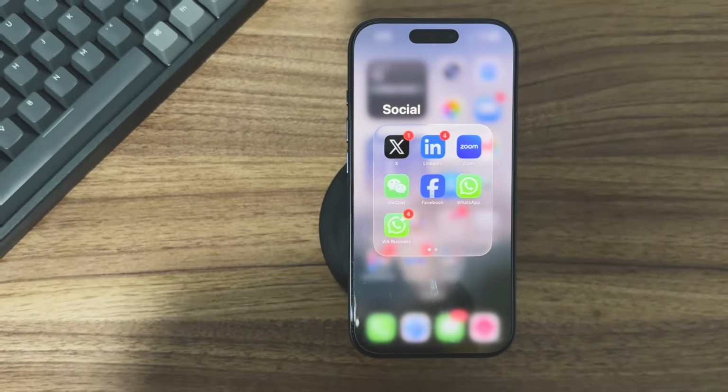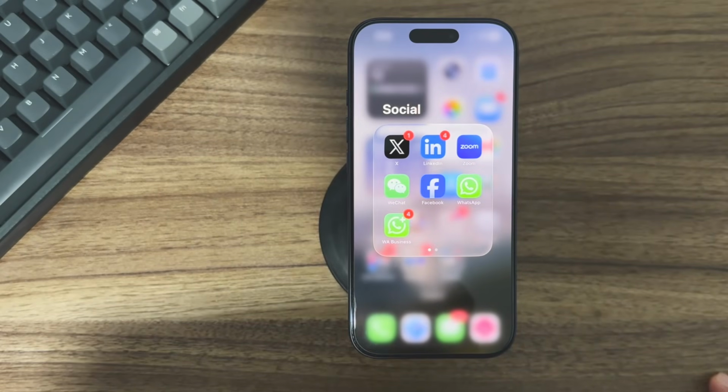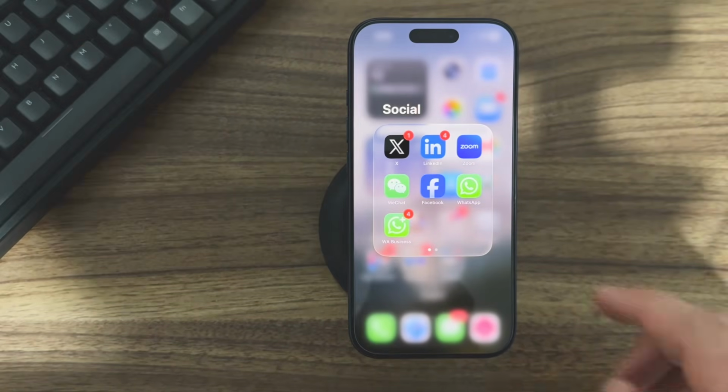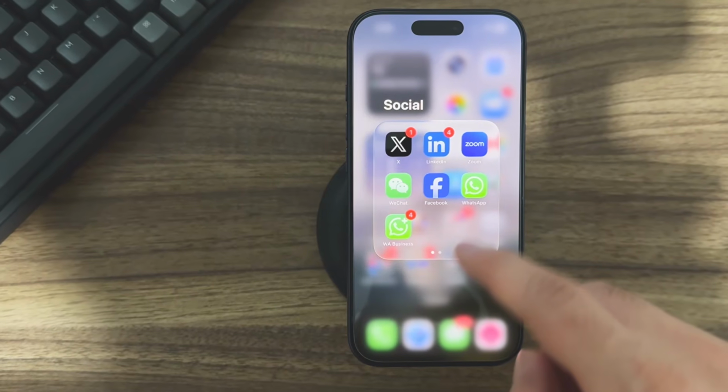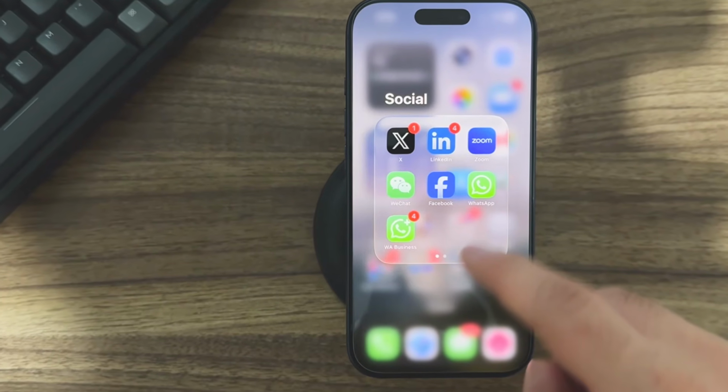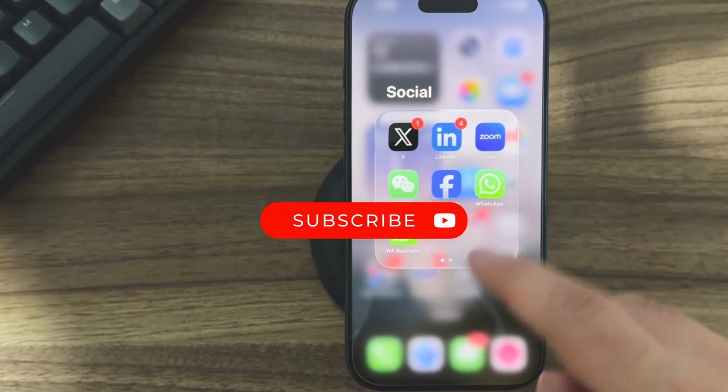If you've posted a WhatsApp status and want to see who actually viewed it, this video will show you exactly how to do it. This is the most up-to-date way to check. A lot of tutorials out there are outdated now. Stick with me to the end and follow each step in order.